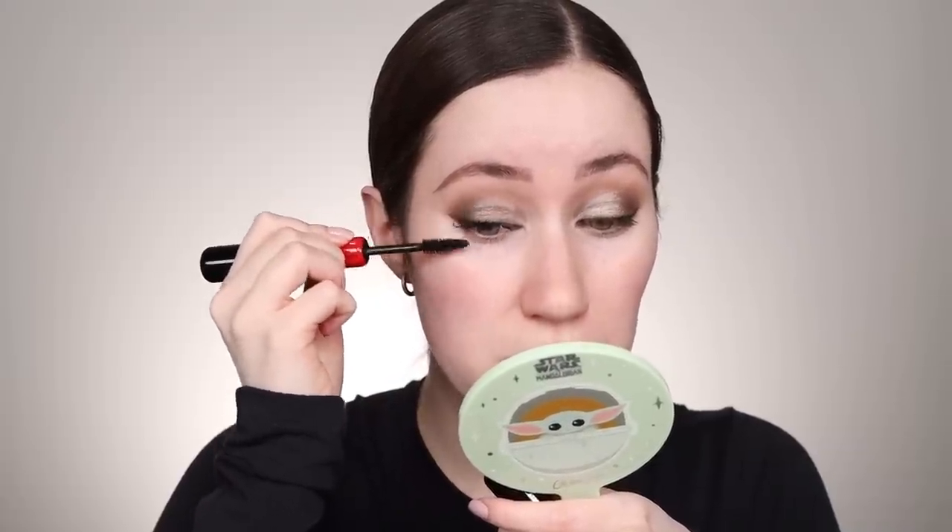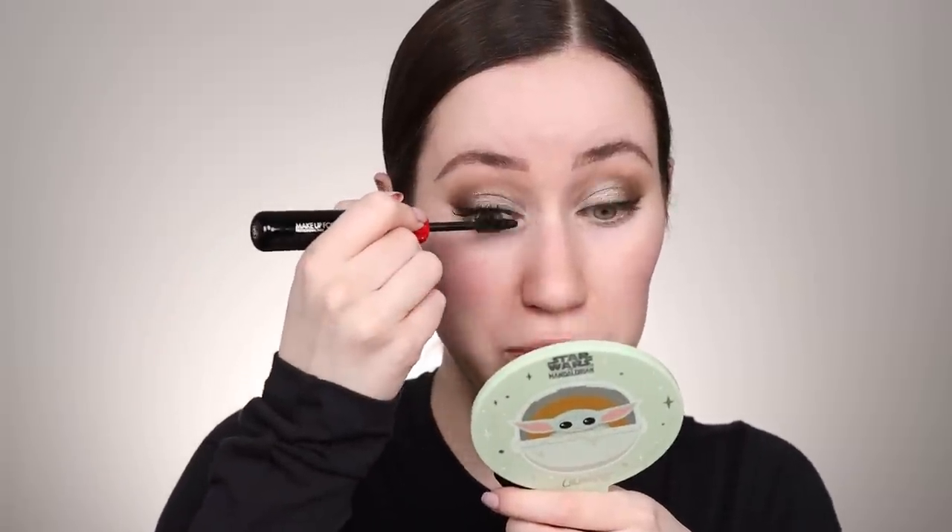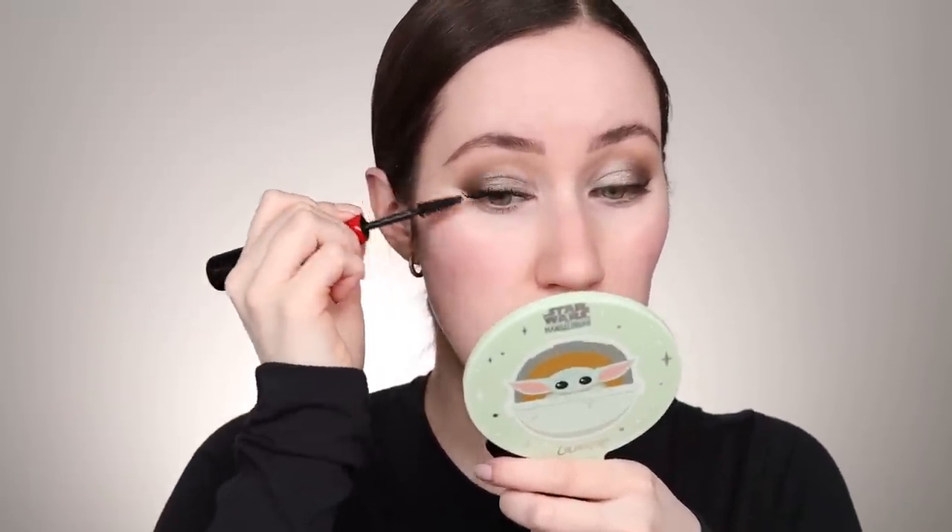I'm pressing that down so it blends into the skin seamlessly, adding a little more dark brown shadow to the side of the eye to make it look cohesive. Now I need a really beefy mascara — I'm taking my Makeup Forever mascara, the Lift Professional mascara. It has two sides: I start with step one to get into the roots of the lashes, then immediately after I take step two, the volume mascara, and work that on top. If you prefer false lashes, this is a great look for that too.